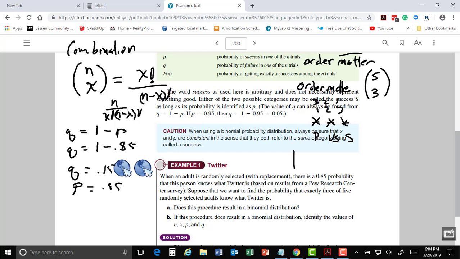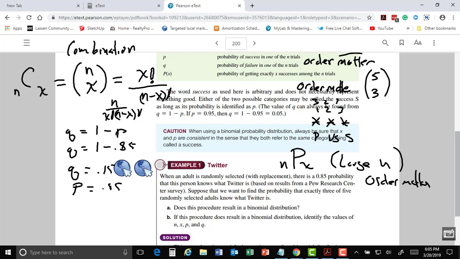And instead of writing it like nCx, we put the n here, then x. By the way, you'll also see it written like this, though not as common. It's just saying n combined with x choices out of n. What I'm trying to tell you is that this one here is going to be larger, a larger sample size, because order matters. Given the same n and x, if you have n permute x, that sample size will be larger than the one above.